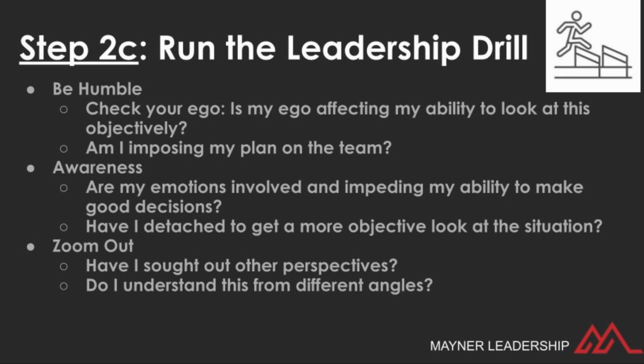So we are making the best decision for 2 things, one for the mission and one for the team. When we're looking at both of those things, are we managing that paradox between the mission and the team? Are we making the best decision that will help us accomplish the mission and keep the team intact, working as a team and keep them happy? That's what we're going for. And then you want to zoom out, meaning you want to gain perspective.